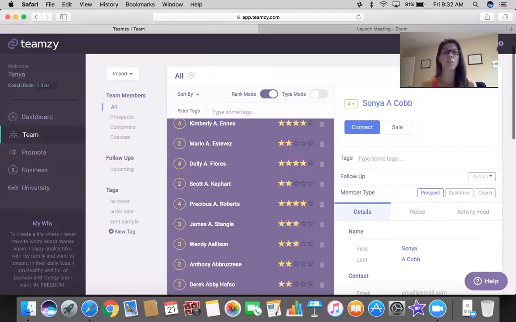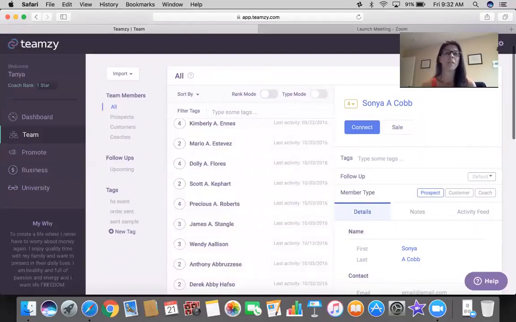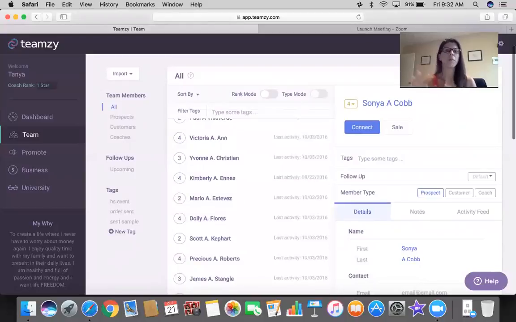Now I want to share with you guys what I did because I was using a different system before. And I'm sure some of you are using a different system, whether you're using a note card system or an Excel system. So what I did to get started, because I didn't want to lose momentum, I wanted to make sure my momentum stayed the same. So what I did was I still worked off of my note card stack each day. And as I went through, if I found that what I ranked them at wasn't good enough, I went ahead and changed their rank, put the information in.